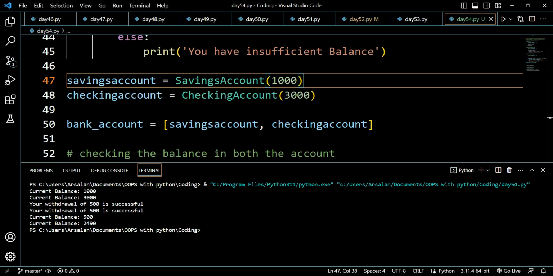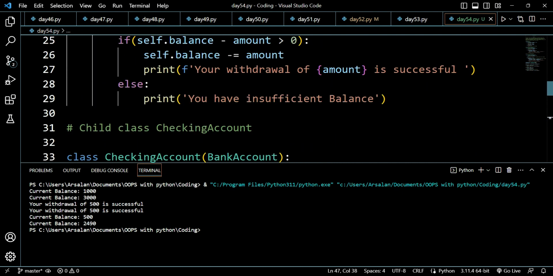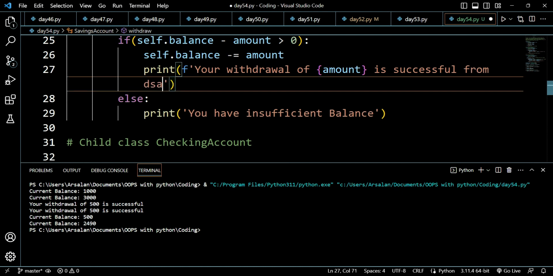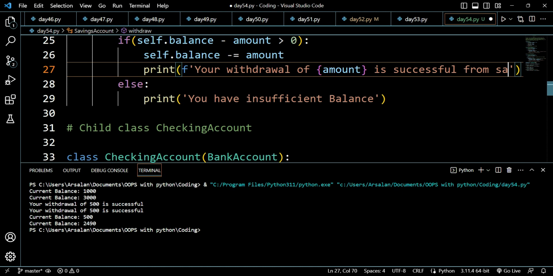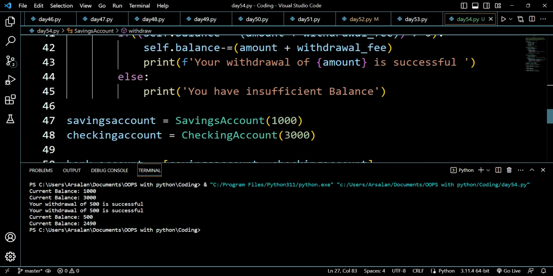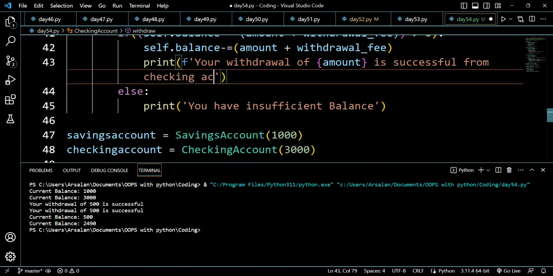And then we have withdrawal 500 is successful, withdrawal 500 successful. We can write it specifically: from savings account, and from checking account.